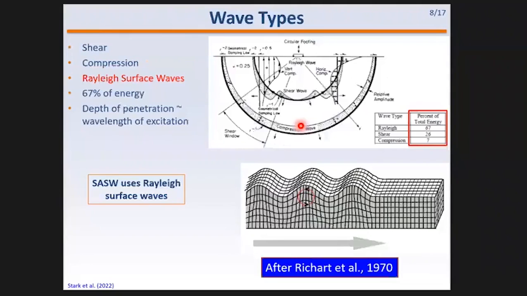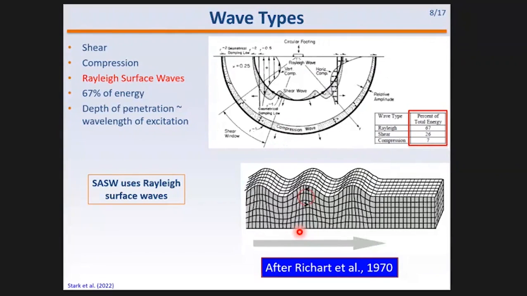Okay, so what are surface waves? When you create a vibration, we create three types of waves: shear, compression, and Rayleigh or surface waves. So we're going to focus on these surface or Rayleigh waves. And so imagine in the bottom diagram right here, throw a rock into a pond or a body of water. Those waves that radiate outward are the surface waves, and that's what we are going to measure.